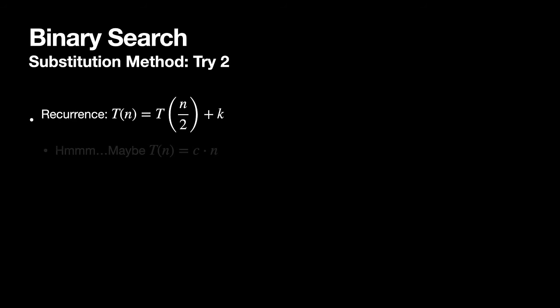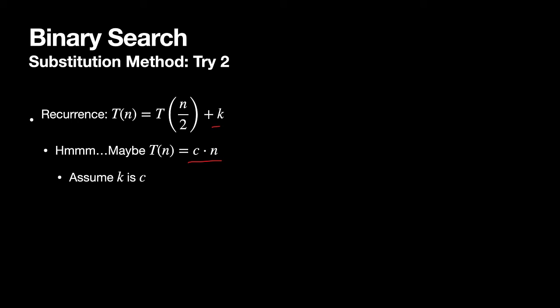Okay, so our proof failed. Let's move on and try something else. So we know at this point that it's not constant time. It's not too surprising. So let's take another try at it. This time let's assume that maybe it's a linear relationship, c times n. Just like before, we need to think about how we're going to assign the constant from our recurrence equation. We'll assume that it's c again.